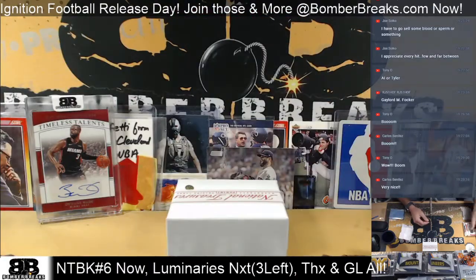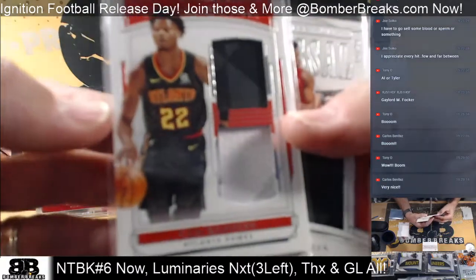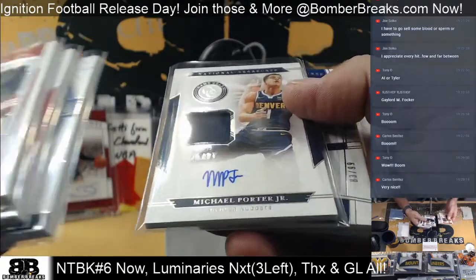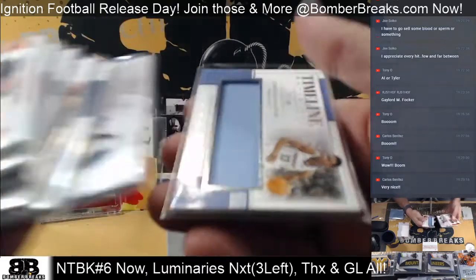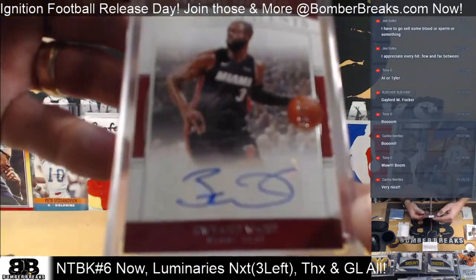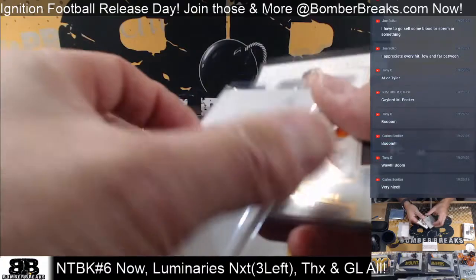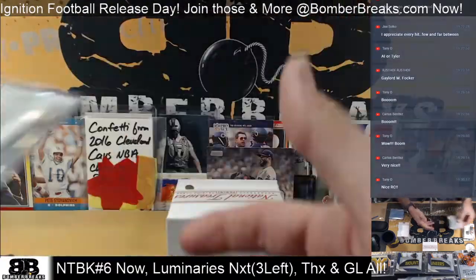So, wow, the Pacers and the Hawks, if this was a team style, would have won pretty good with the Heat mixing in. So, Cam Reddish, DeAndre Hunter, Bitadze, Michael Porter Jr., Jalen Rose, prime retro material, Tracy McGrady, Jaren Jackson Jr., Dwyane Wade, and the printing plate, Thaddeus Young, and Spencer Dinwiddie to 99.